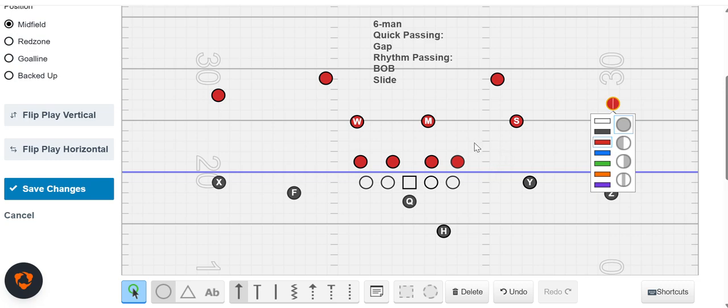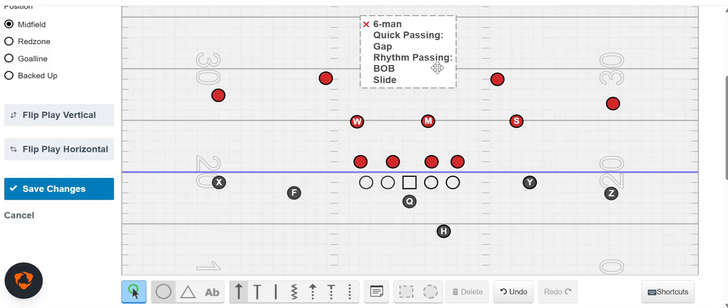Okay, man, we're going to talk about protections this week, and I want to specifically focus on the quick passing concepts for six-man protection and then the rhythm passing concepts for six-man protection as well. Now, there can be five-man, six-man, seven-man, eight-man protections. And in this video, I'm also going to show you two collegiate protections, two six-man protections that will identify how much more depth there is to this subject when you get to college football. All right, so let's start off first by taking a look at our quick passing concepts.